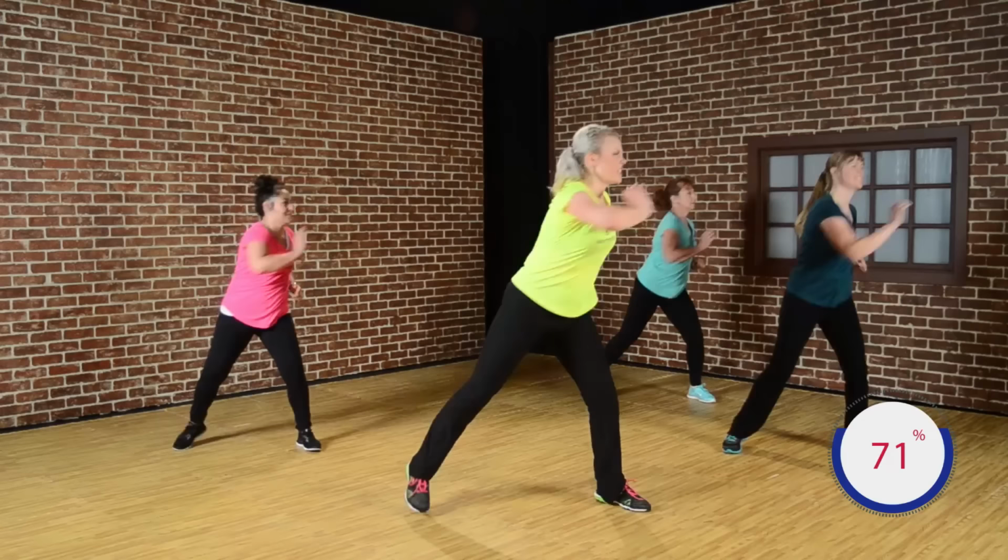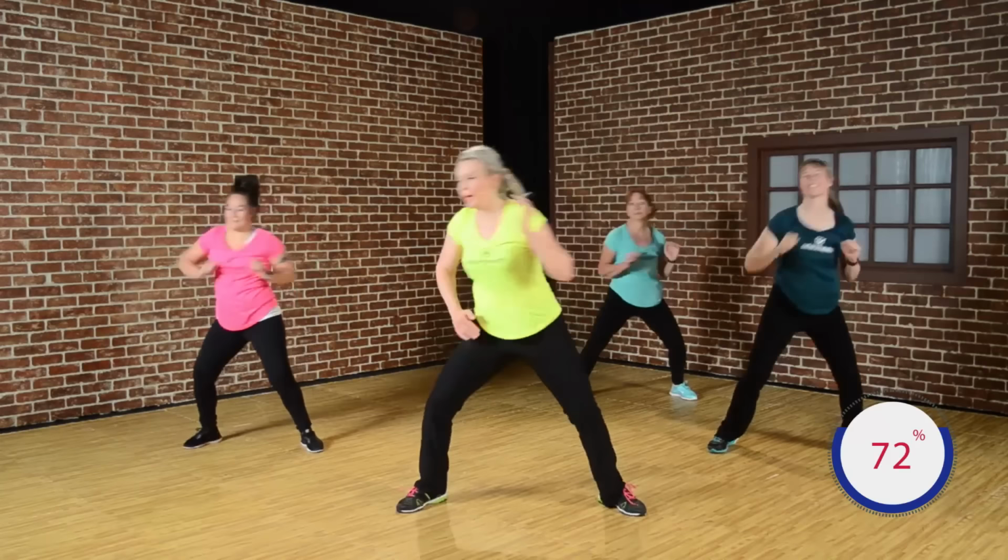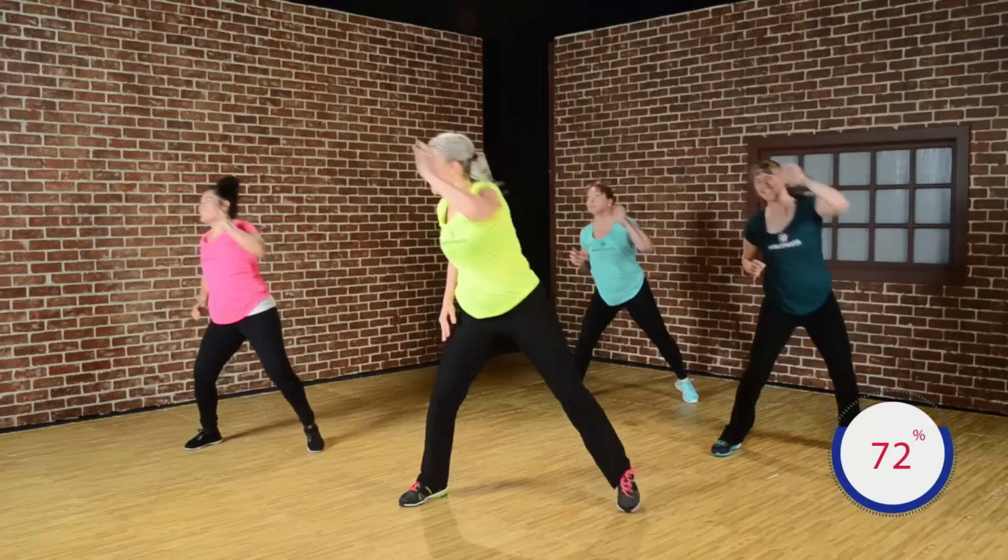So we're at the chest level now. I want you to think about reaching up overhead. Reach it up. Really stretch it up. Wow. Oh, you're looking good back there. How are you at home? I know, I keep peeking back at them. They're like, whoa. Here we go, keep it here.